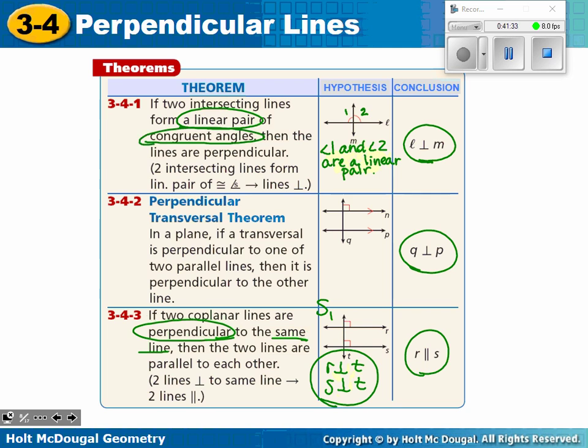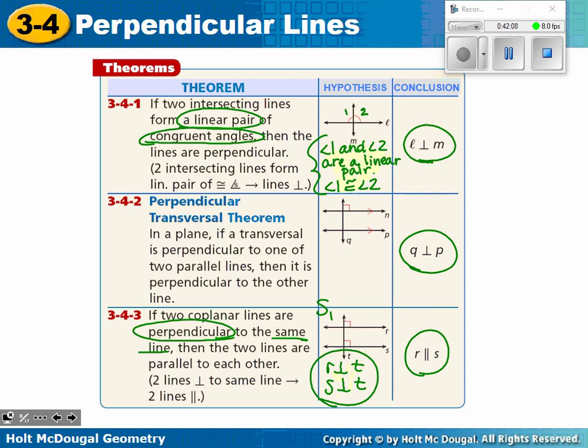So the next thing that would have to be in your proof is that angle 1 is congruent to angle 2. If you had both of those things in your proof, they're a linear pair and they're congruent to each other, the only way that's possible is if those angles are what value? If two angles form a straight line and they're congruent, they're 90, which means the lines would end up being perpendicular to each other, right? Okay? But you would have to have these 2 things in your proof.